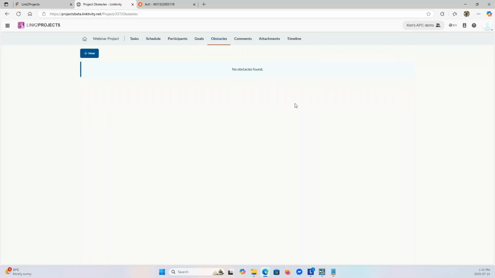Obstacles. Again, this may seem like a little bit of a hoop, but just being asked what potential obstacles can occur during a project can really provide some good, helpful brainstorming that allows you to address those threats in advance, okay? So an obstacle is a barrier or challenge that prevents a project team from achieving their goal or completing it as planned or on timeline, okay? An example of an obstacle can be a resource constraint, okay? Budget, which we can all relate to, scope creep, which I've mentioned several times, poor communication, okay?